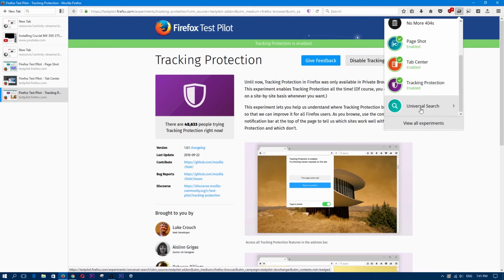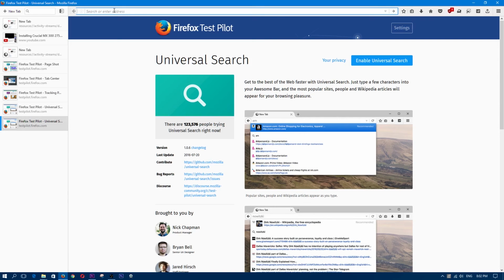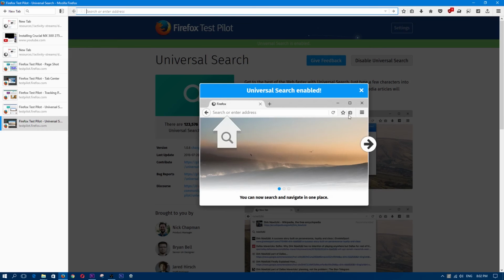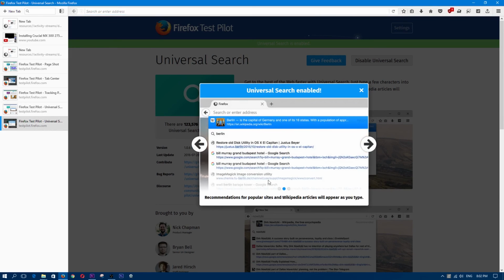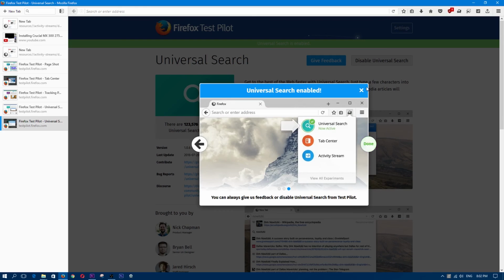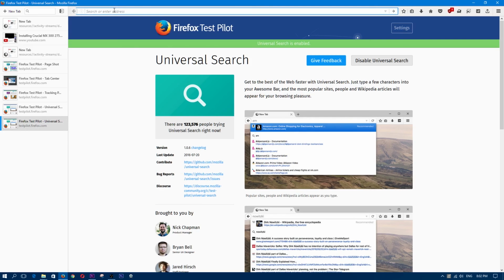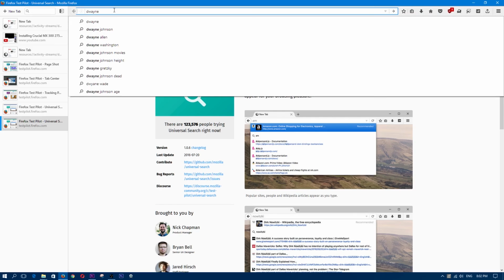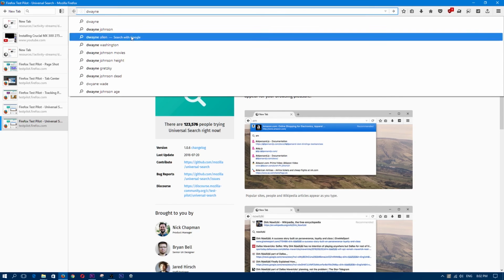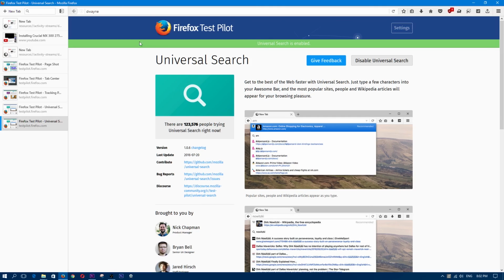So the last one here is universal search. Universal search is already implemented in Google Chrome, so I already use that. But let's go ahead and enable it just to show you guys. Basically, when you type in something here in the address bar, it already searches for certain things. It adds into the search bar things that were previously searched or things that match up to what you're searching for. Again, Chrome already has that. I just type in something and it gives me little results over there, as you guys can see. So that is for sure going to be implemented within the next version of Firefox. I'm actually surprised they don't have it yet. So that is universal search.